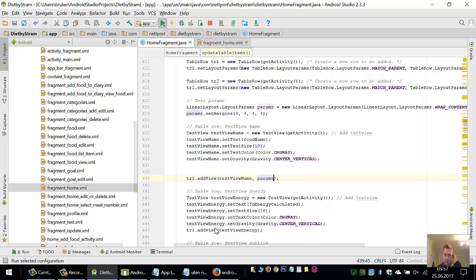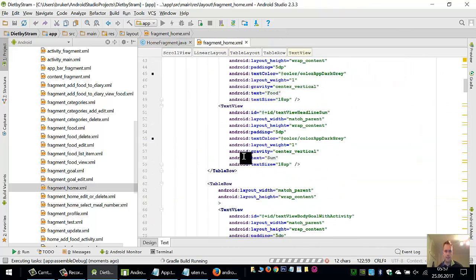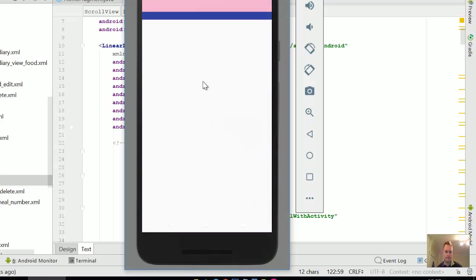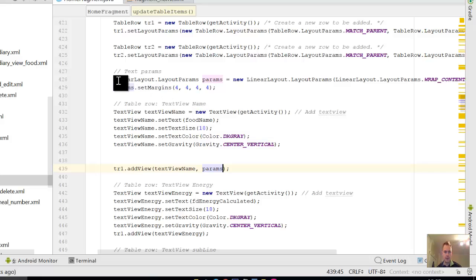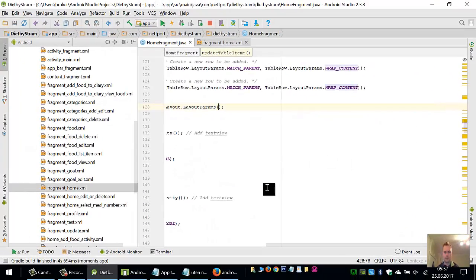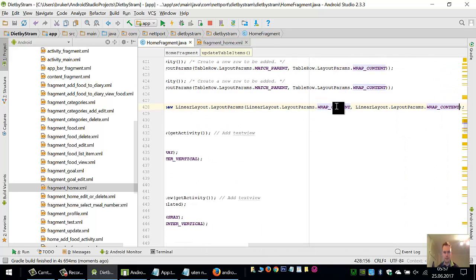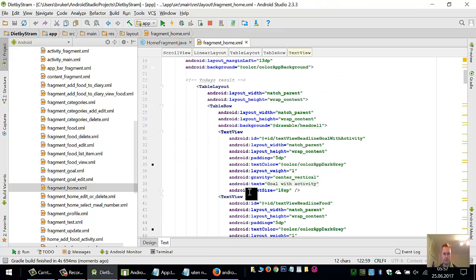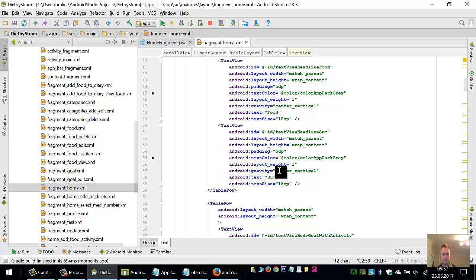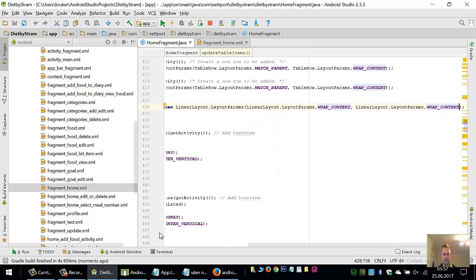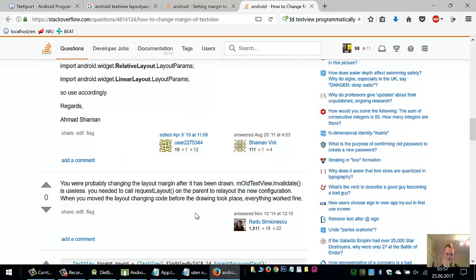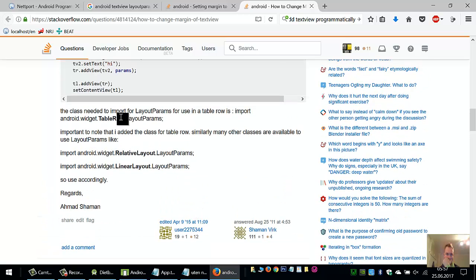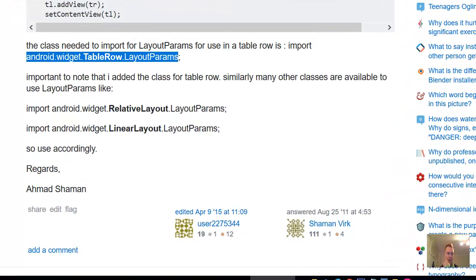So let's try to add these parameters for the text view. And the text disappeared. Table row layout params.